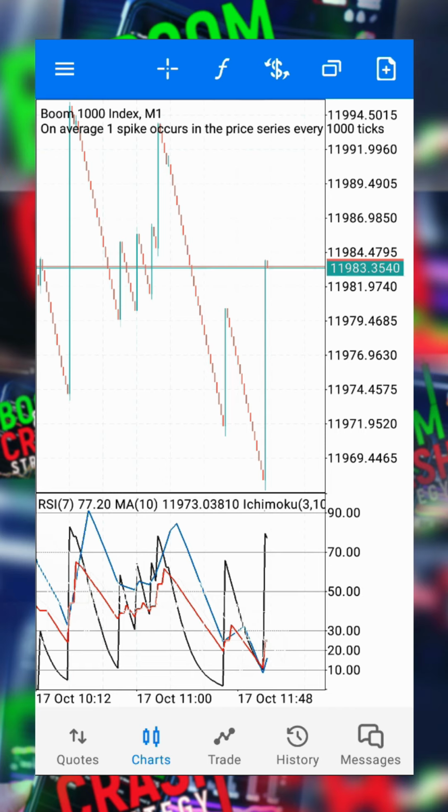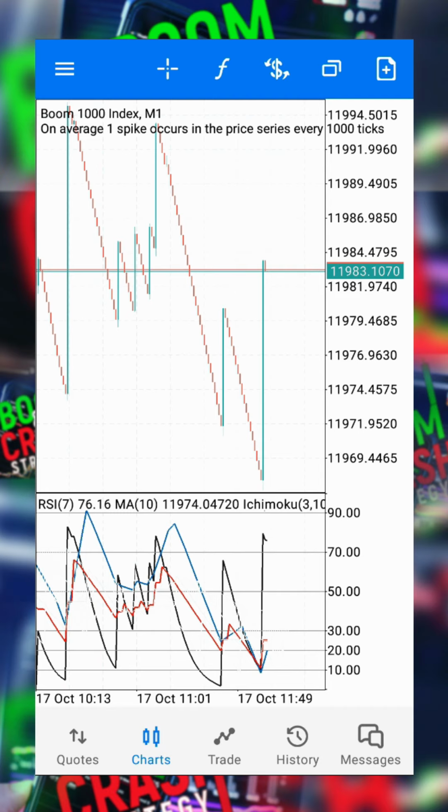Like I said, whenever you find your Ichimoku on 10, enter. Okay, so the strategy works. Like I just showed you now, you saw it. So if you put it into practice, I'm telling you, if you are not sure, practice on demo and test everything out. When you are comfortable, then you can fund the account.